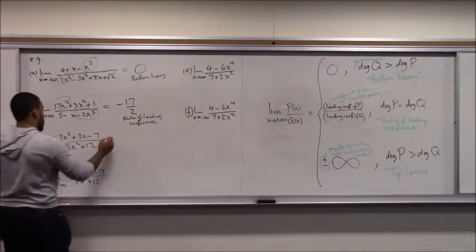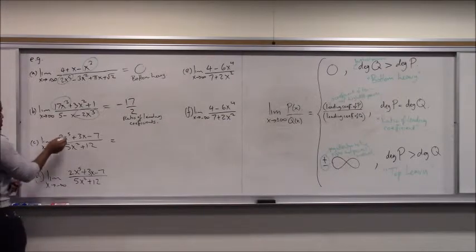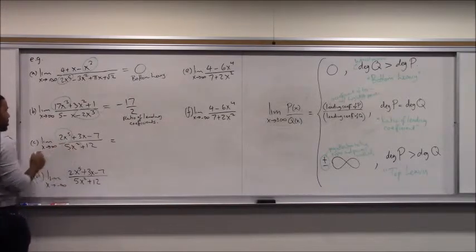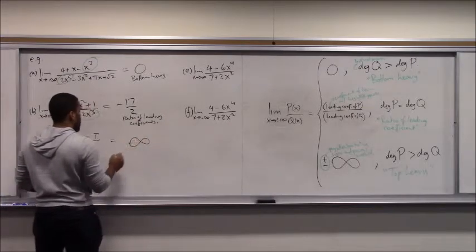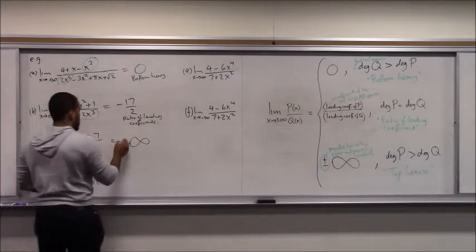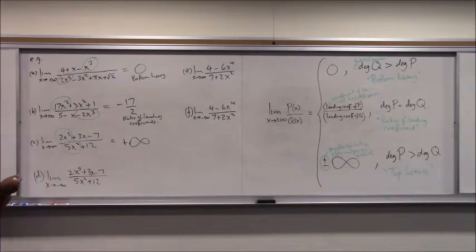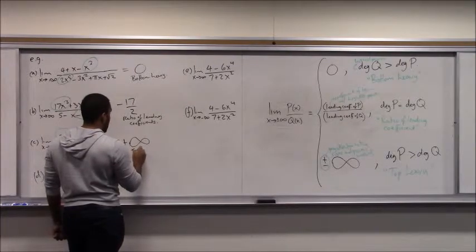What about this one here? Top heavy. Okay, so what is the answer? Infinity. So here, the highest power in the top is x to the 5th, highest power in the bottom is x squared. It's definitely top heavy, so I know it's going to be infinite, but which one? Positive or negative? Positive. And then you can write, we'll talk about this a little bit later, this is top heavy.